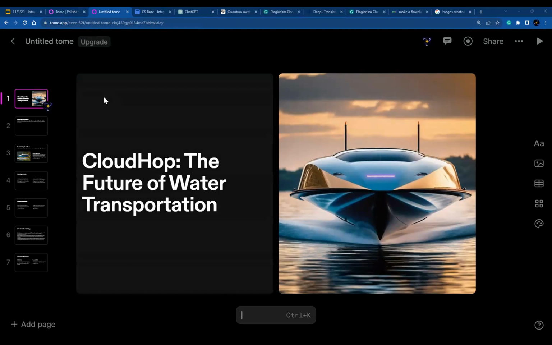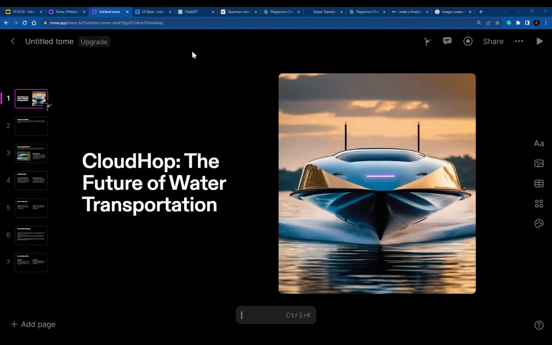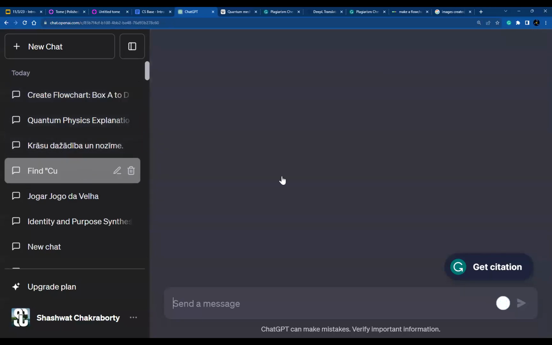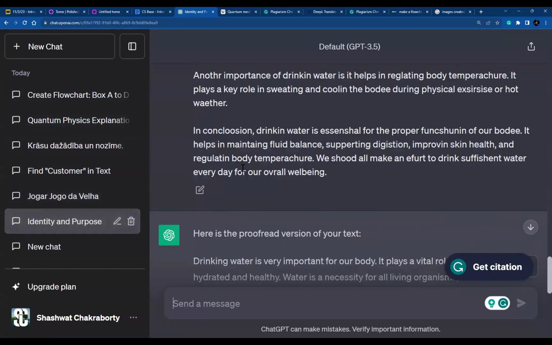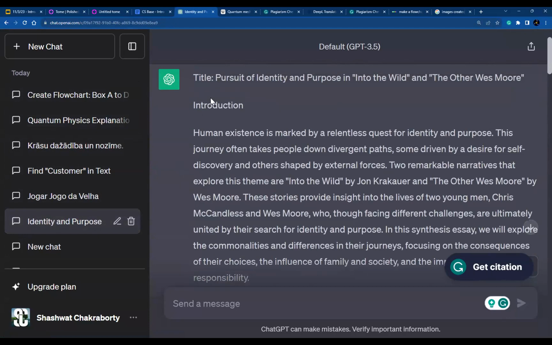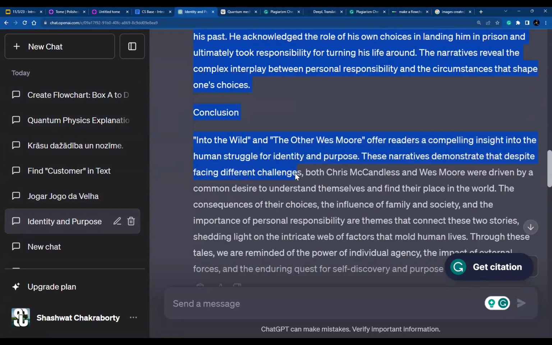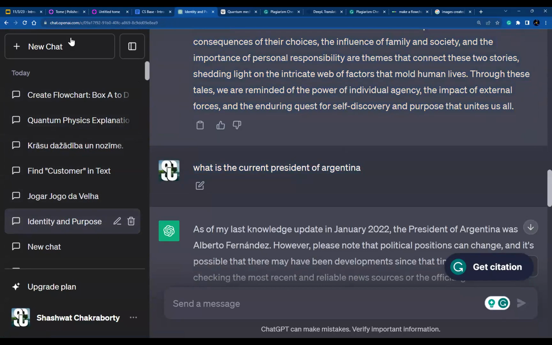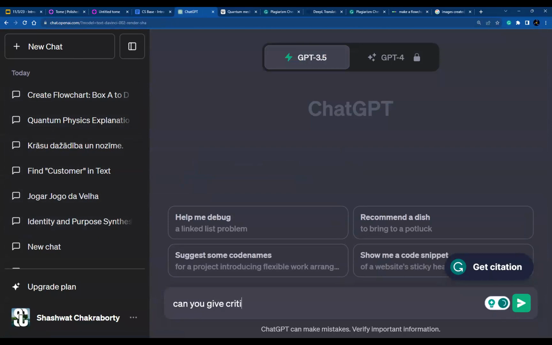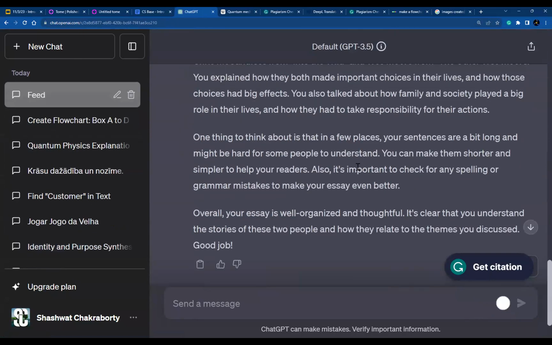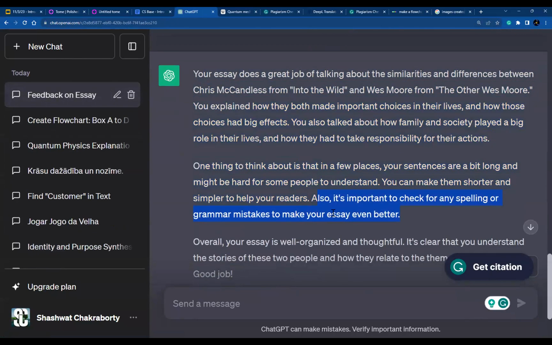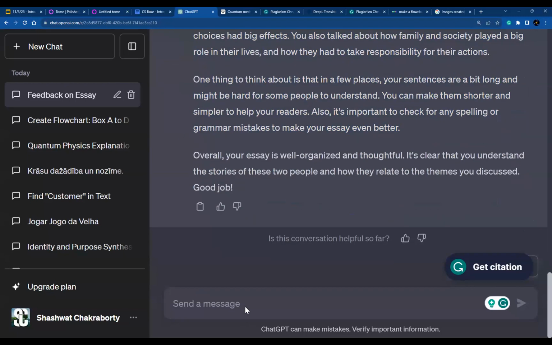Yeah. So would you say proofread what you just did, or how would you express that request? Yeah. Like you would say, can you please proofread this? What's the this though? Let's give an example. Where is the essay now? Let's say we were going back to our essay here. And then we just ask. Yeah, so it'll tell you some things that your essay doesn't do well, for example.